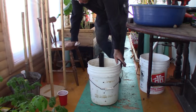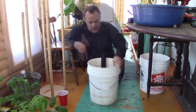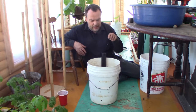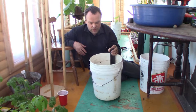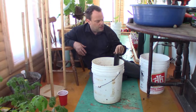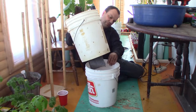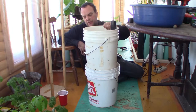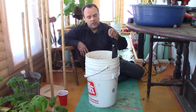Outside I have a spot that's wet all the time — I can bring this bucket out and lay it in that wet spot and it will wick water up, if I want to have my plant outside. When it's inside, the wicking straps will be down to the bottom of the bucket. I put them together like this — I've got three inches down there to fill up with water.